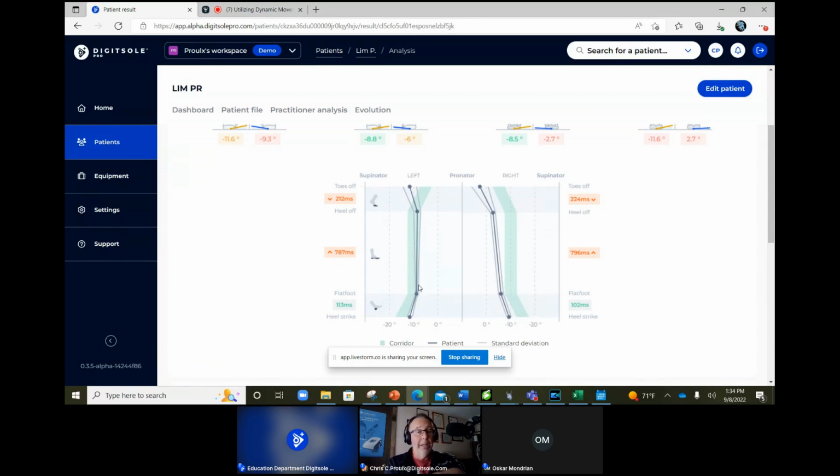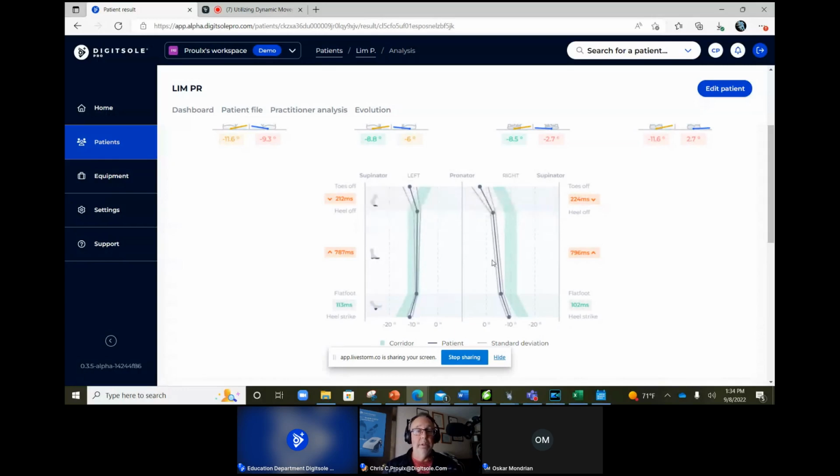And then they roll back out and they tend to create a trajectory where they're not really toeing off on that first and second ray, you would think. But remember that this is going to be the position of the heel. So what happens is, as we saw in the center of pressure measure, they were following a fairly normal trajectory, right? However, they stayed in that pronated position as we're seeing through this corridor. So their heel is actually going back into that inverted position, and they're rolling out on the sides of their foot relative to that trajectory.